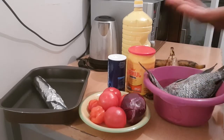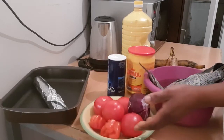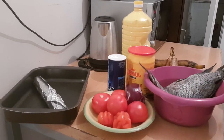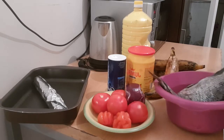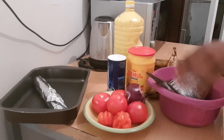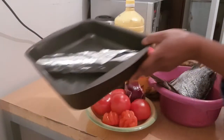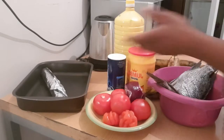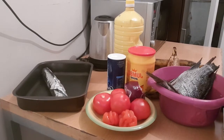As you can see, guys, here are my recipes. You just need 3 pieces of tomatoes, fresh pepper, depending on how friendly you are with hot spices. So here is my ripe plantain to eat with our fish. My seasoning powder, my salt, groundnut oil to fry the tomatoes later on, and here is my pan that I will use to grill the tilapia fish. Okay guys, let's start cooking.